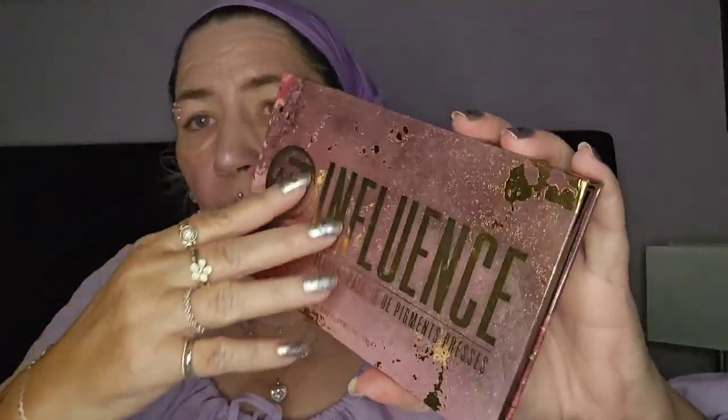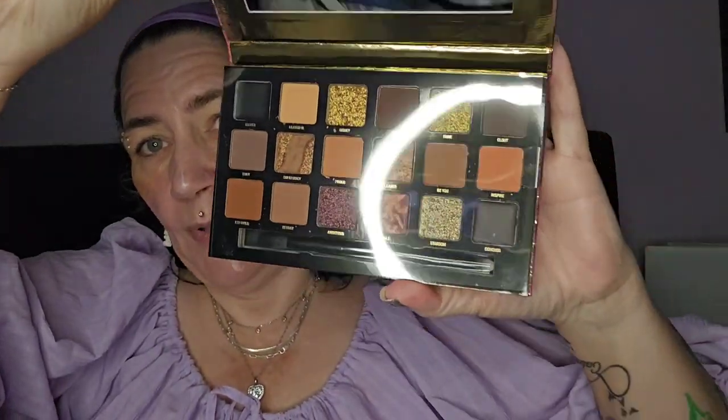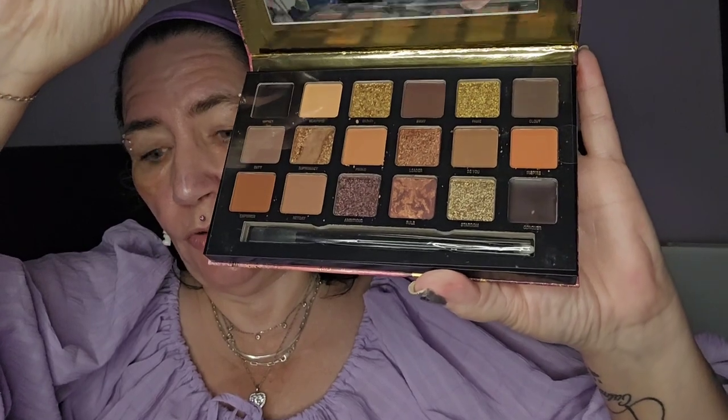I've got a primer, a glow primer. And then I've got the new Influencer palette that I believe is a dupe of a Huda Beauty one, but please don't quote me on it. I'm not 100% sure. But yeah, so there's that. I'm just going to clean the blusher off my thumb before I end up with it everywhere. So it's a full face of all new to me W7. Why has it suddenly gotten dark on here? That's a bit better, isn't it?